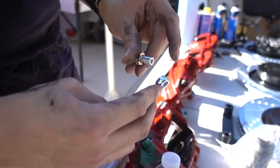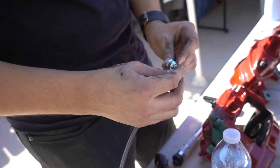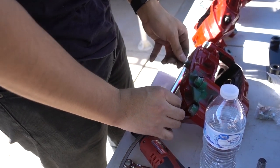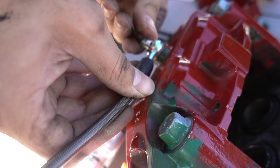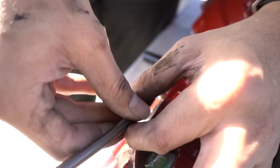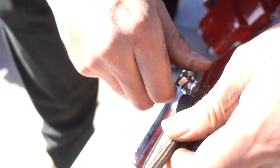Gonna go in like this, replacing this. Yeah, replacing the old OEM hardline, and then put it against that like that. And screw this. Doesn't want to hand tighten in. Threaded it in. There we go.